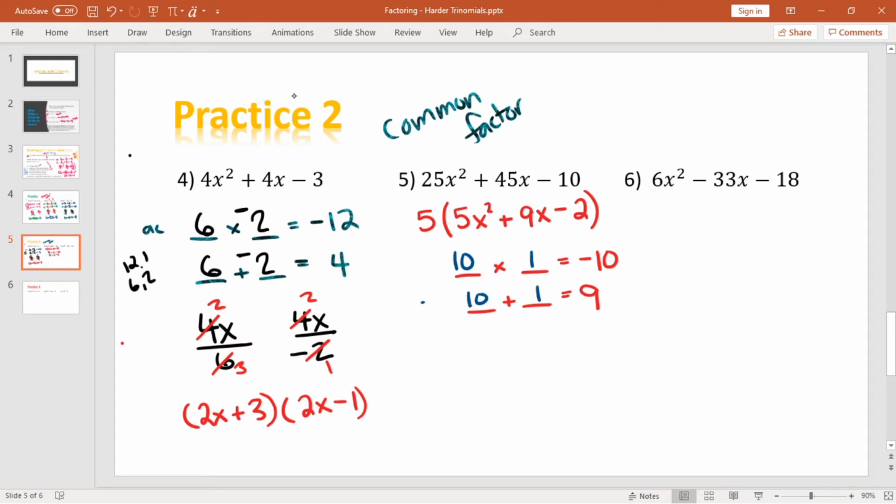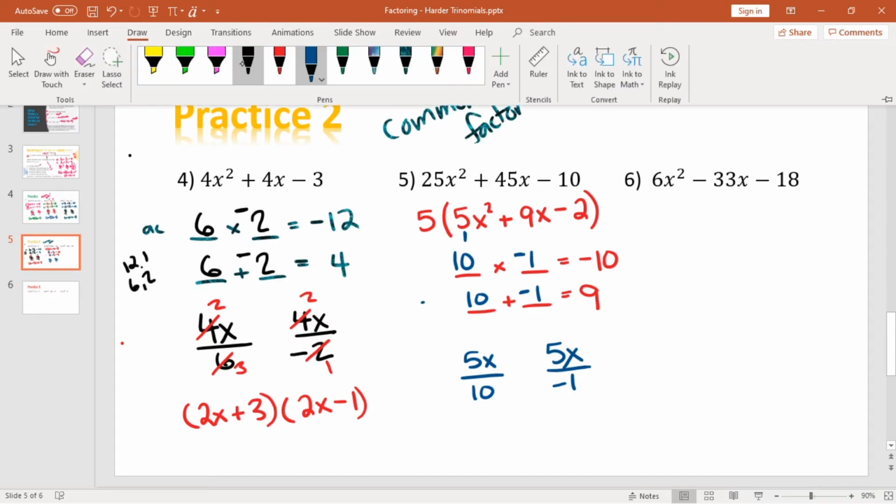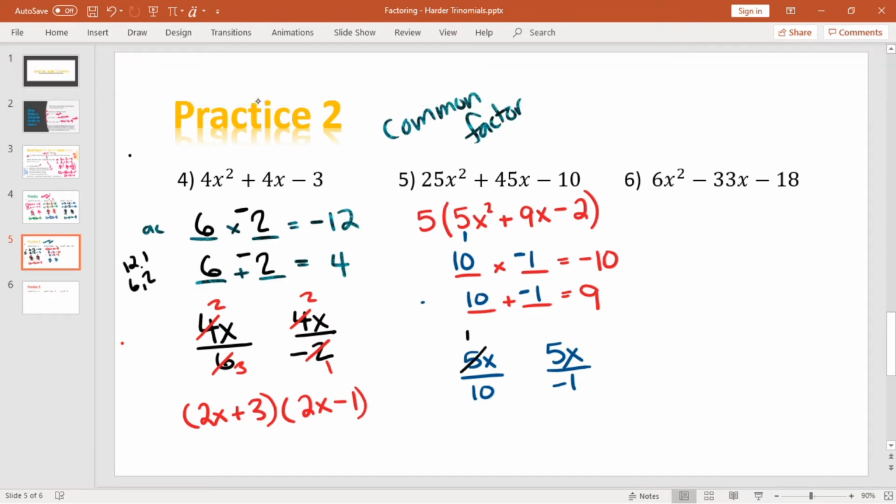And it's going to be positive 9, which means I need one of my factors to be negative, and it has to be the 1. So continuing on, using this A value, AX twice, my two factors that I just found, and reducing if you can. Nothing can be done with the second one. Now, don't forget, when you started this, you did a common factor, so it has to be in your answer as well. And we're going to have x plus 2, 5x minus 1.